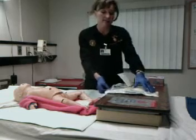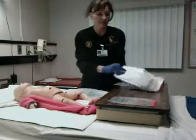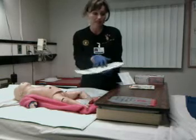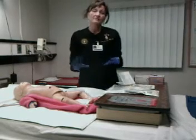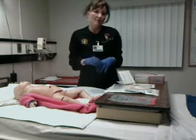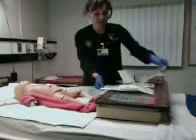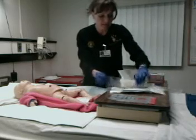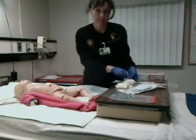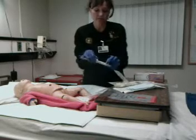You'll also gather a set of sterile gloves that you will need, even though your kit may or may not have a set of sterile gloves. Remember that it depends on the place that you work. Some places may have a kit — Sanford, for example, has a pediatric cath kit and it actually tells you what size is needed. This one says it's an 8 French, and there is a sliding scale that you can use depending on the size of your baby. The kilogram rate of your baby will tell you what size to use. If an 8 French is too small and they don't have anything else, feeding tubes can also be utilized or NGs.